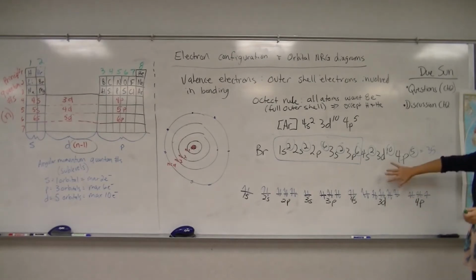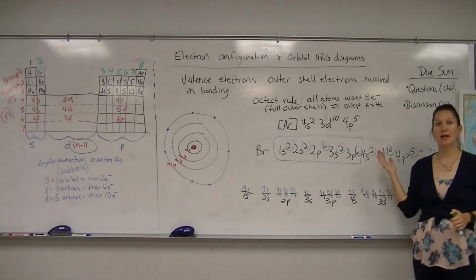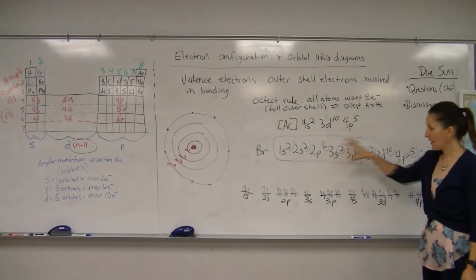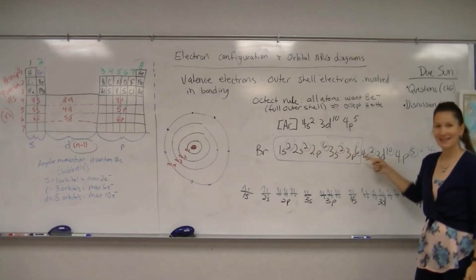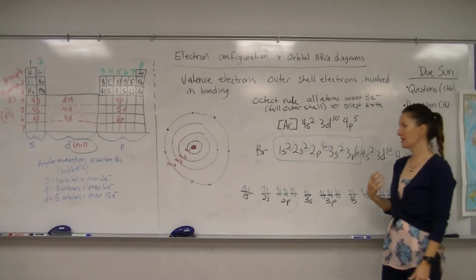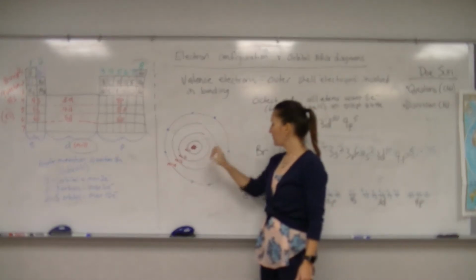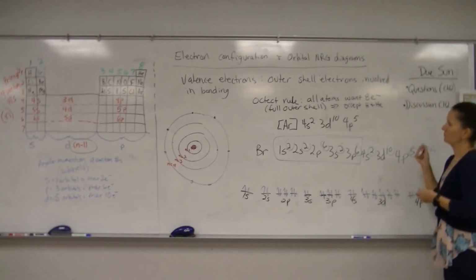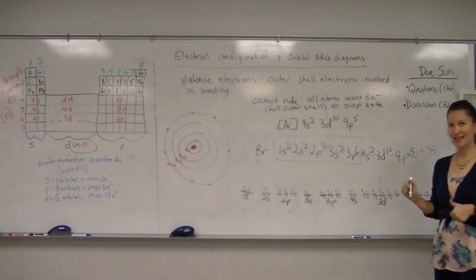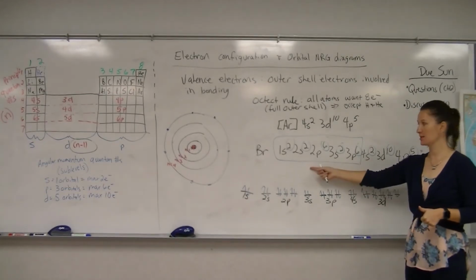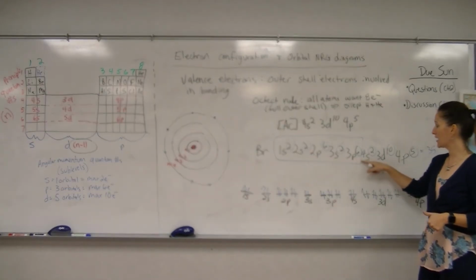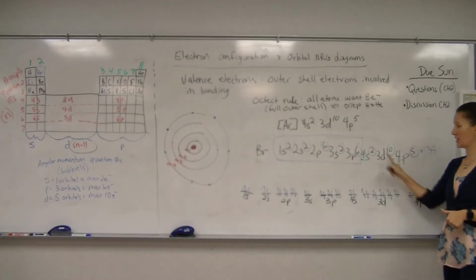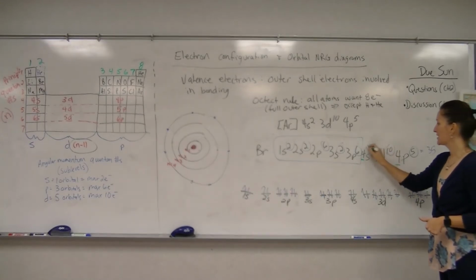When we write electron configurations, part of what we're including are the valence electrons. Because electron configurations, these numbers here are representing the electrons. So how do we know which ones are the valence electrons? Well, in a picture of an atom, it's that outer shell, that outer ring. In the electron configuration, it's the highest level. Okay, so for bromine, for instance, what is the highest principal energy quantum number? 4. So I'm going to look at the 2 4s, not the 3D, the 2 4s, and it's these electrons here.